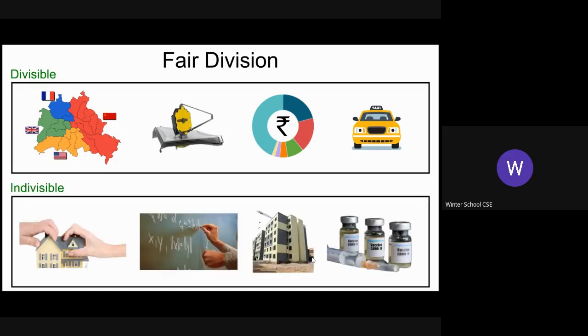This is in contrast with something called indivisible or discrete resources, where the resource consists of discrete chunks, and every chunk must completely go to one person or another. You cannot split it up. You cannot cut up in a fractional way individual resources. For example, imagine there are items in an inheritance, right? Say there's a house, there's a car, a very expensive painting, right? And each object must completely go to one person or another. You cannot cut up a car into three pieces, right, and give it to three different people. That's not going to work, right?